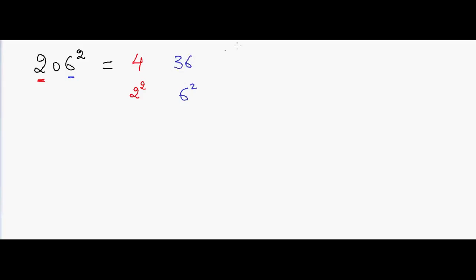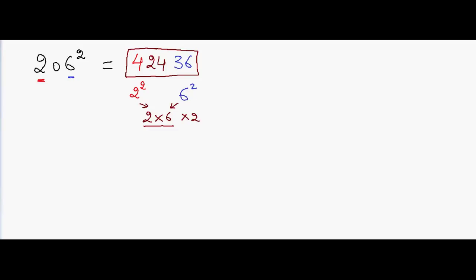Right? And now to get the middle number, I'll multiply 2 and 6, and then I'll multiply again with 2, and that will be 6 into 4, 24, so that will be the answer.